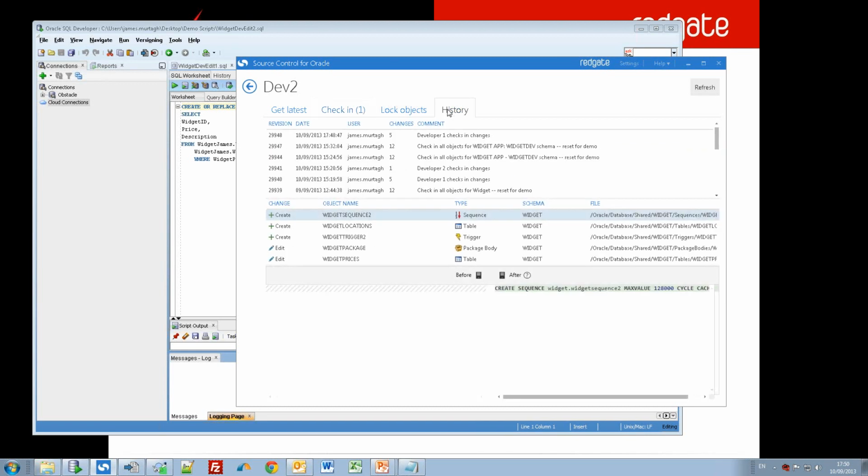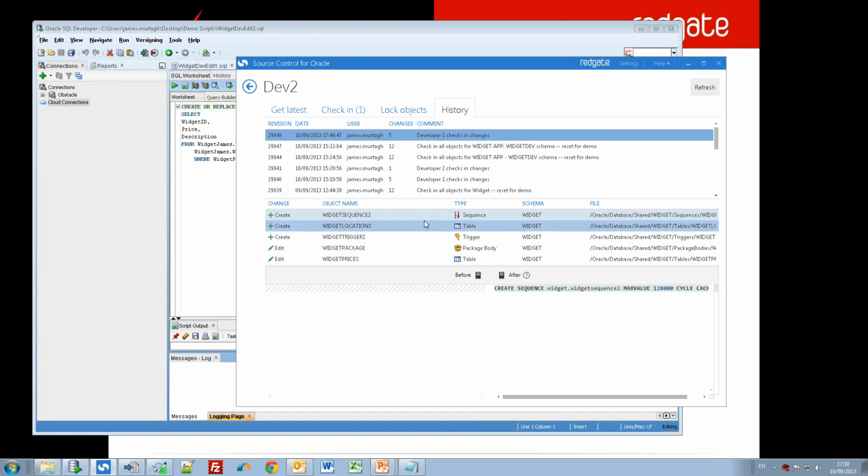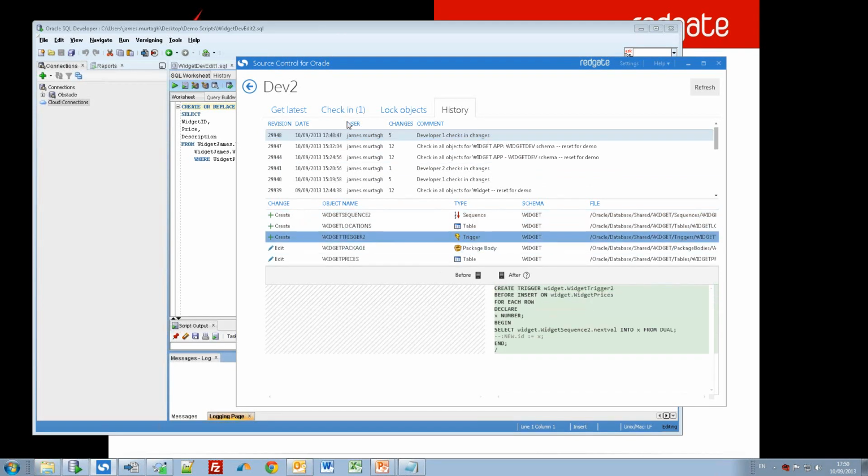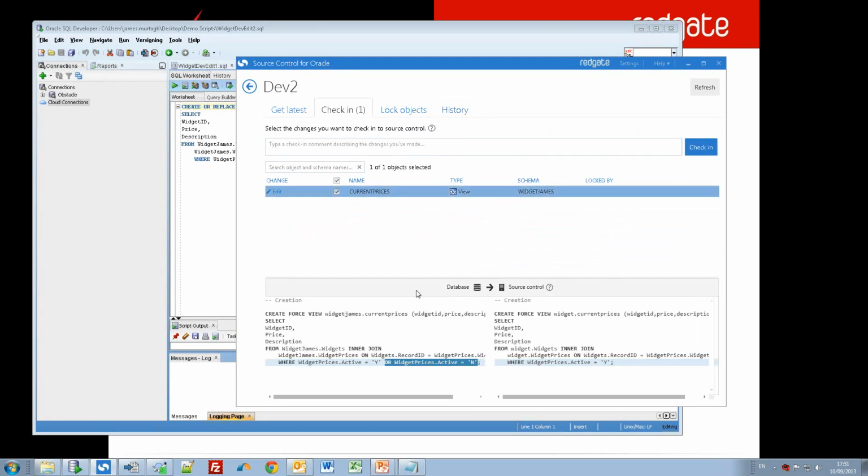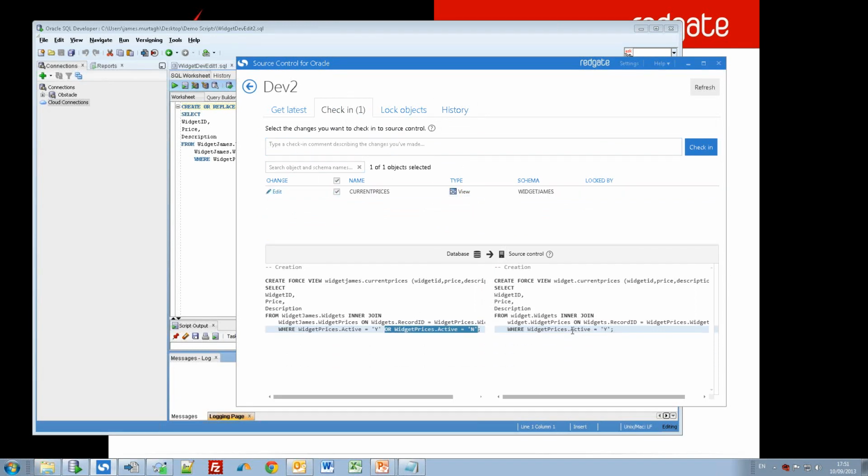I mentioned earlier that source control for Oracle enables you to look back at the history, and we can see, I've obviously been in quite a lot of demonstrations here, but we can see those changes that were checked in by the first developer. Obviously they would have different names here, but you'd be able to review those before you apply them to the database. I should have gone through that, and you can always see a side-by-side diff of any changes. If we highlight this one here, we can see exactly what's going to change and what the difference is. So we've just got a little edit here to the description for this particular view.